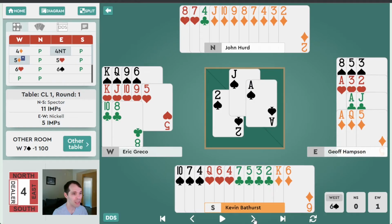We play a spade to the ace. This is an important thing to do, so Declarer carefully preserved some entries to the dummy, the ace of clubs, the ace of hearts, at trick 1, so that in case Jack 10 fourth of trumps was with South's hand, this is the way we want to play the suit. We don't want to lead the king of spades, find out South has Jack 10 fourth, and then we actually lose a trump trick. So this is the only way to cater for a potential 4-0 split.